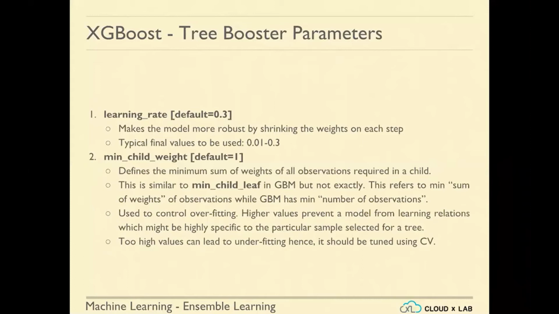And the minimum child weight is till what leaf do you want to go to and to tweak. So it defines the sum of the weights of all the observations required in a child. So basically, minimum child weight represents what is the minimum weight in each of the leaf that we can go to, after which we stop the further splitting. Okay.